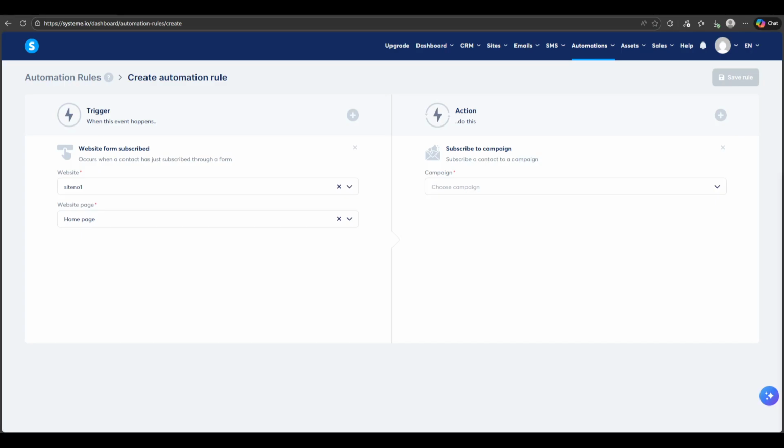That's the core of creating an automation rule in Systeme.io. Define the trigger, then define the action. Keep your rules focused and purposeful so they're easy to manage. With just these pieces in place, your system can greet new subscribers, follow up on purchases, and sort contacts automatically, giving you more time to focus on strategy and content.